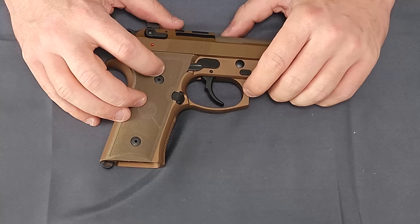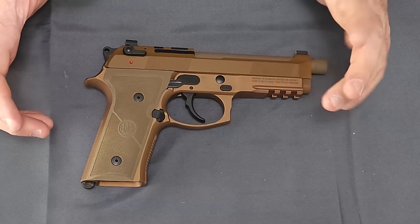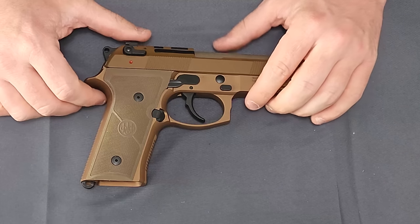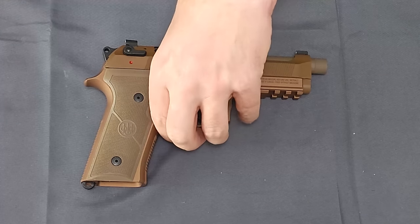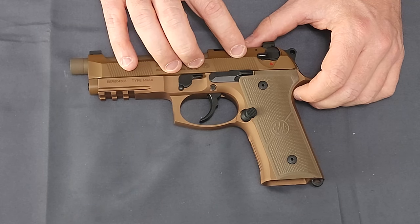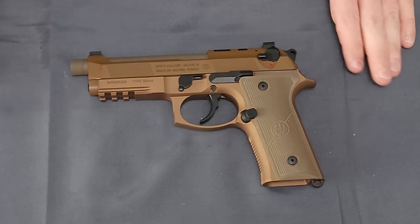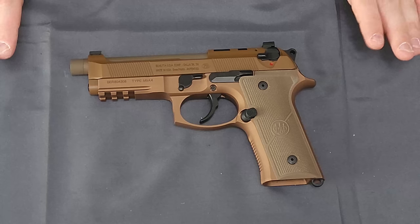So we're looking at around nine pounds in double-action and around five in single. I'd personally like to see that brought down — maybe four to four and a quarter in single, and closer to seven and a half in double — but that's just personal preference, your mileage may vary. Of course, we are always going to take this out to the range and try a variety of ammunition. We are also going to try it suppressed, as these make a great host for a can. Hope this overview helped — drop any questions down below, I'm glad to answer. Appreciate your time watching. Stay safe, train hard.